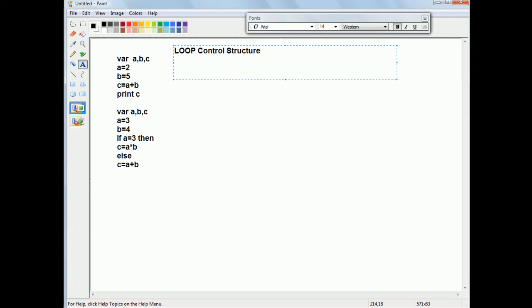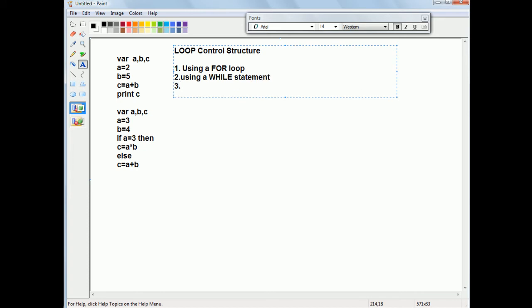How many types of loop control structure do we have, or how many methods are we using? We basically have three methods. Number one is the for loop, meaning using a for loop. We can also use the while statement.